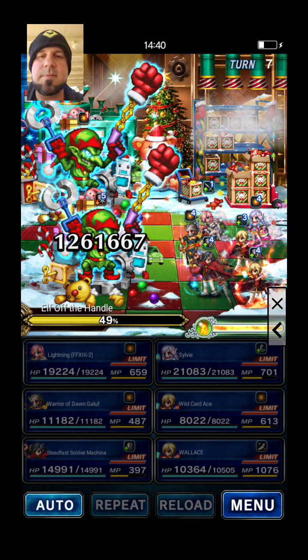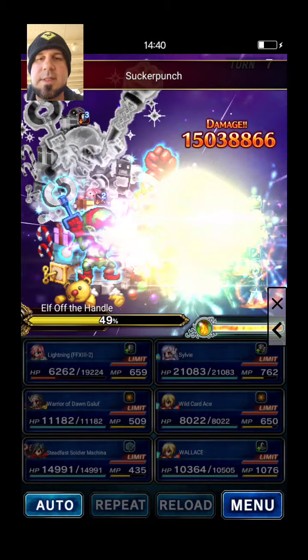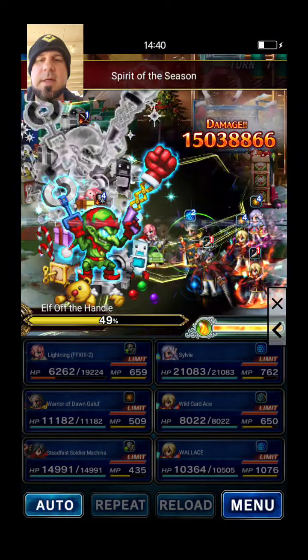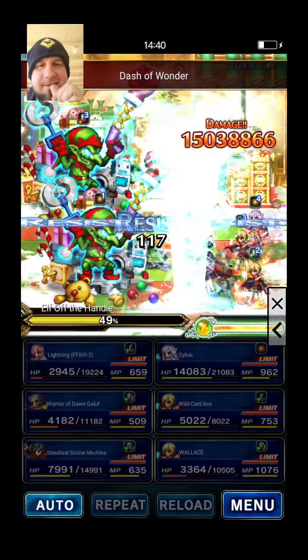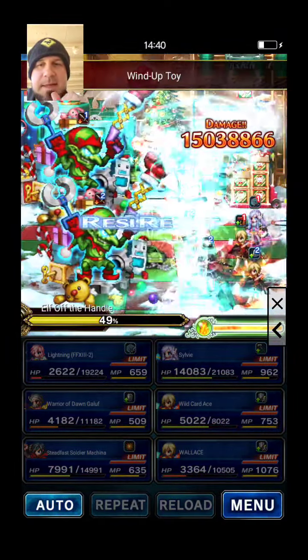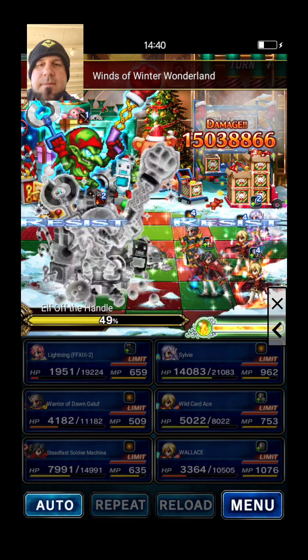Yeah, lightning seems to be taking a little bit of damage on them, so all our toys belong to us, that was the damage. See, if I didn't heal, she would have gone dunzo. Definitely. Yeah, big damage on this turn to everybody.